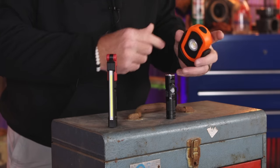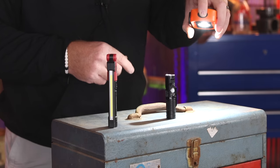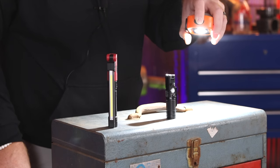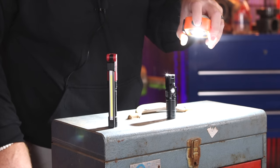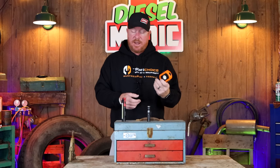But it's simple operation on this light. It's got a rubber button on the top. You press it one time, that's low, which is 180 lumens. Second click is medium, 360, and the third click is 720 lumens, and the next one's off. Very nice light, it's very lightweight.